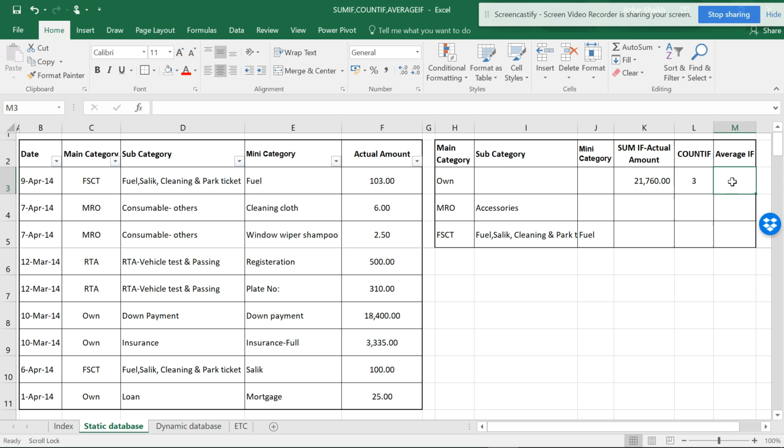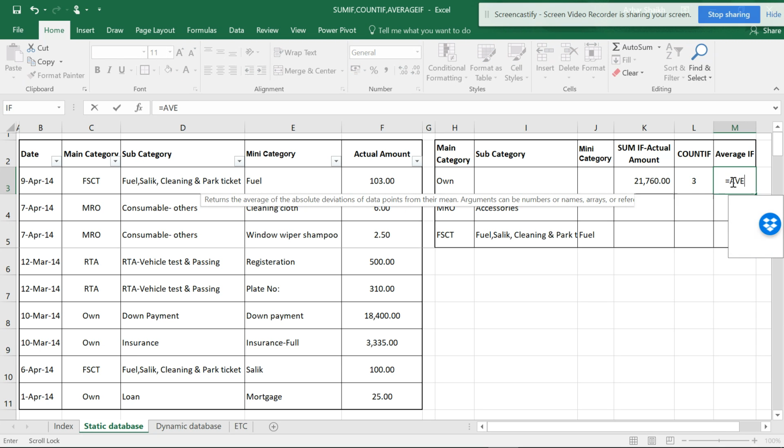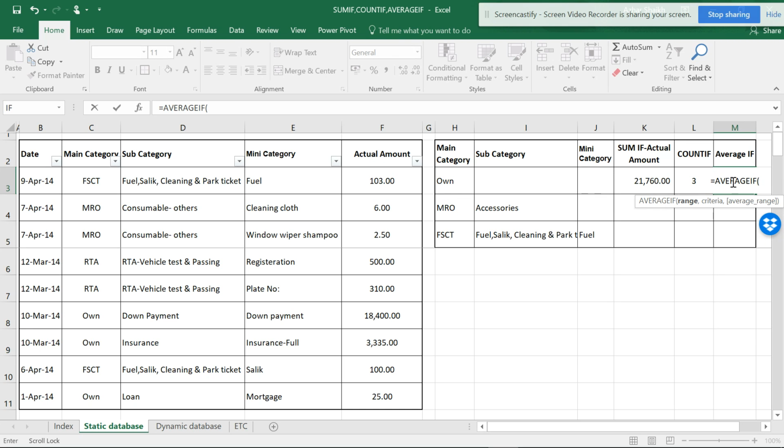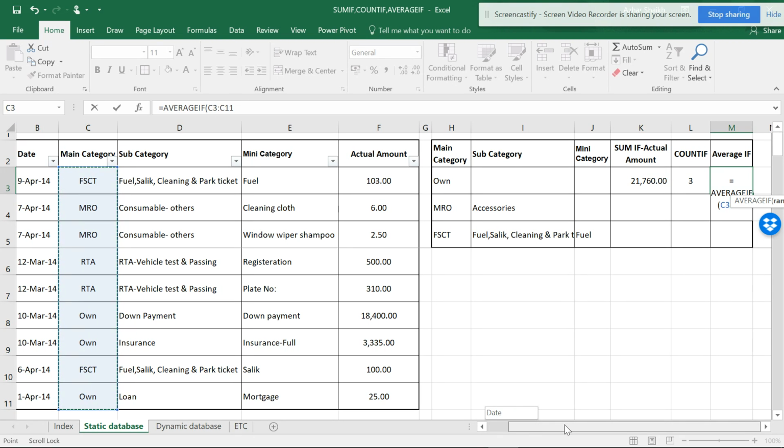Same as you can find AVERAGEIF. AVERAGEIF, open parenthesis. Same way it's asking for a range, so this is the range, and it is asking for a criteria. The criteria is the same.